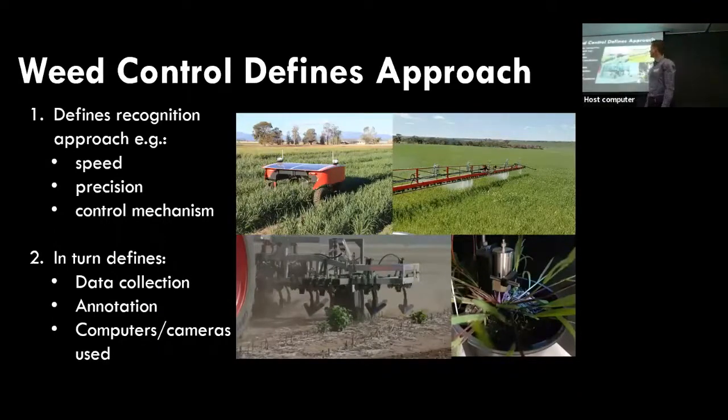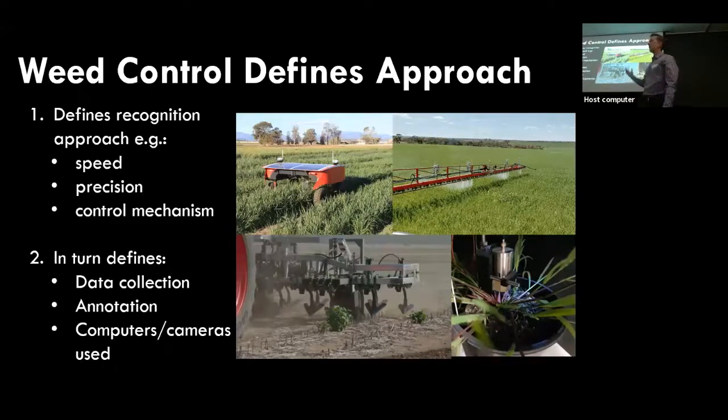Obviously the weed control, what we're trying to do, and Michael's talked a little bit about this, defines our approach for data collection and annotation and all that. So the first thing is to work out, well, what are we doing? We're doing lasers. What's the level of detection accuracy we need? Are we doing in-field spot spraying, like you see up here with the ryegrass system, or inter-row weeding that Michael talked about, or even targeted utility spots? Each of these options has a slightly different level of detection and precision required.